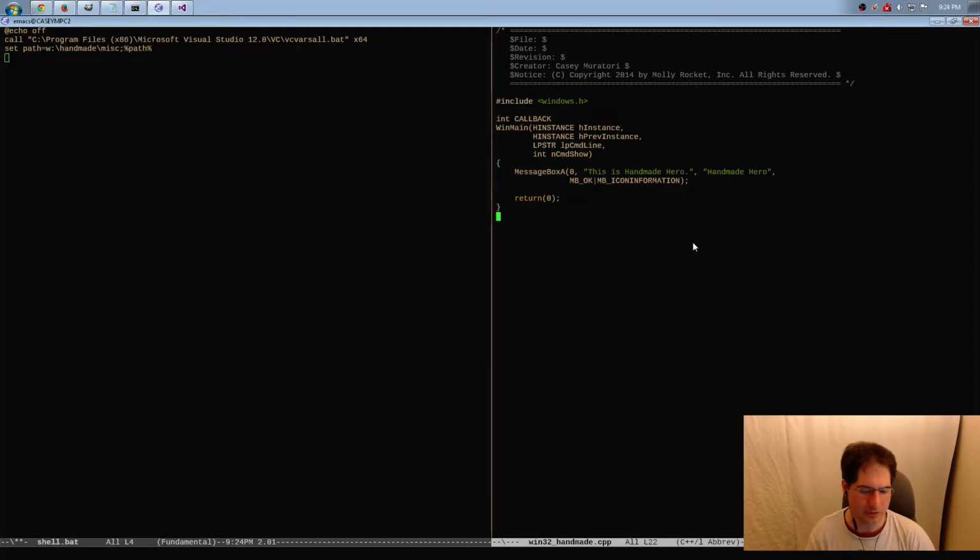GCC, which I'm assuming you mean MinGW's GCC on Windows, may have a different convention for how it does the import libs. So it may just already have them all, and you may just link with all of them all the time or something. I don't know. I'd have to go look for GCC. But what actually happens at the end is always the same, which is that when Windows loads, it has basically a dynamic link patching system that goes through your executable and patches the places that it needs to point into itself so the calls work.